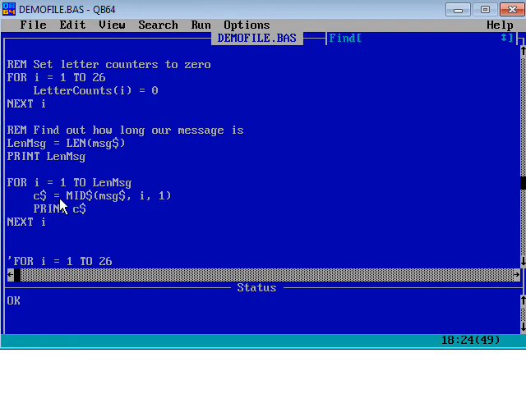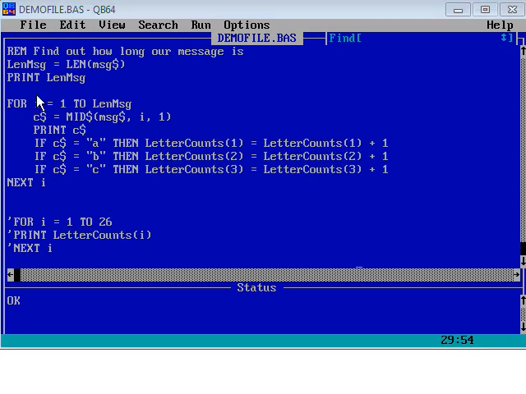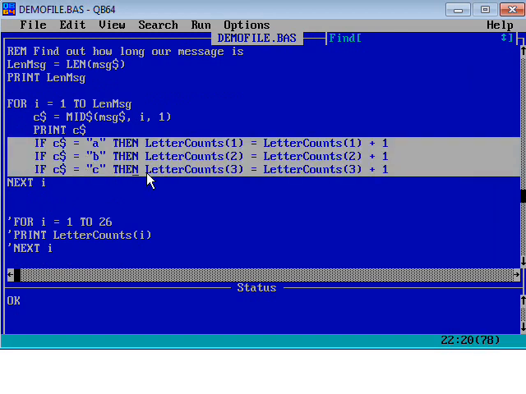Now I could do some analysis in this loop to count up how many of each letter we have in the message. Right, now I don't recommend this as a method. This is a horribly inefficient way of doing it, and I don't really want to give the game away about how I actually want you to do this at this stage, but just to give you an idea of what you could do with these counts.